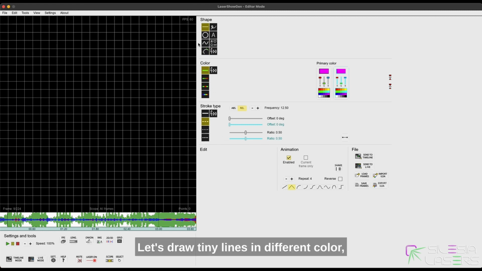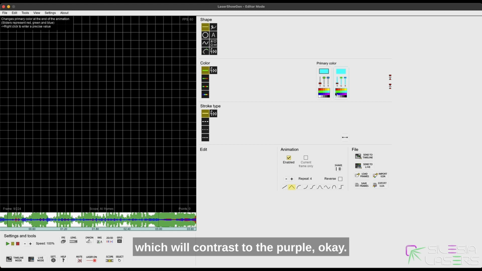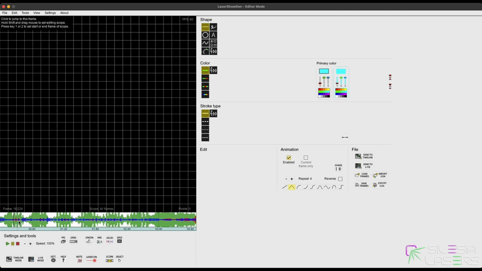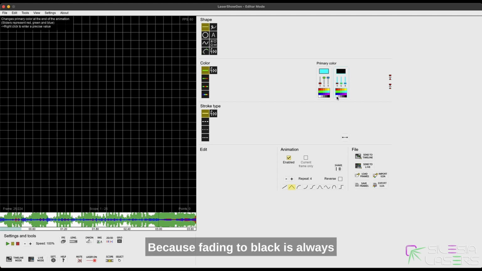Okay, and let's draw tiny lines in a different color which will contrast to the purple. To the black, because fading to black always gives us a good effect.